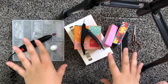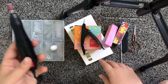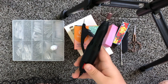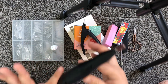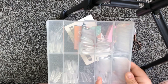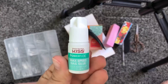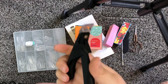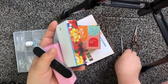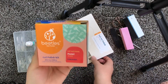I laid everything out in front of me that I'm basically going to be using. I'm using a nail drill — I just bought this on Amazon. It is really loud. These are the nail tips that I'm going to be using, and I don't remember what brand these are, I just bought them from Amazon. All of this stuff I bought from Amazon. I also have KISS brand nail glue, a cheap nail cutter, buffing blocks, a nail file, a cuticle pusher, and this is what I use to cut my cuticles.